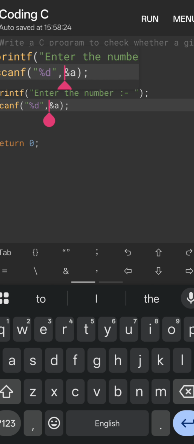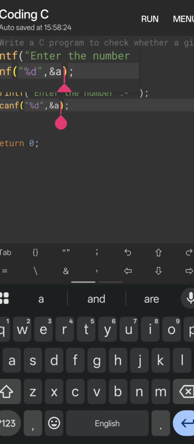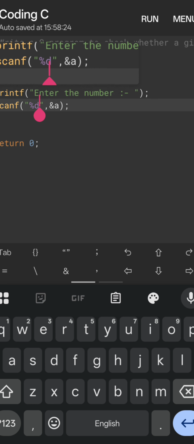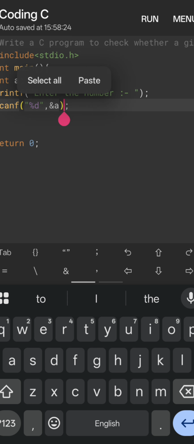We are telling the computer to go to the address of a and put the value entered by the user there.